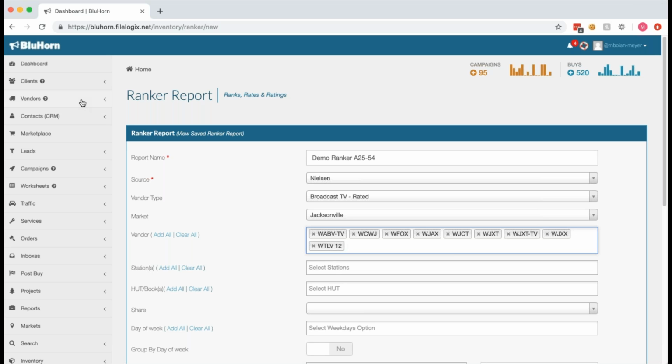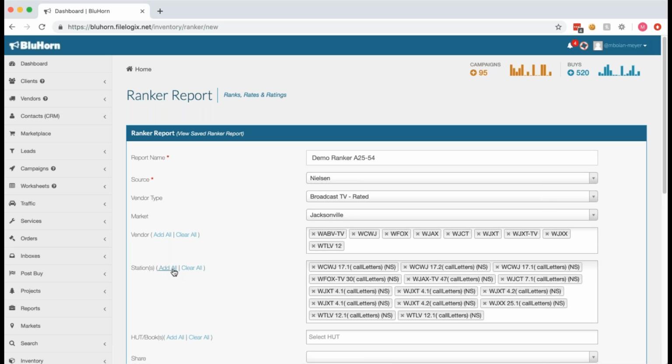From there, you add the attached market by Nielsen or Comscore, and we recommend selecting Add All for the stations. This means you won't have to set up every single one of the stations in the market in order to pull them in a ranker. They will all be in one vendor, which then you can use quickly to pull a ranker that includes all stations in the market, regardless of if you buy them or not. If you don't do that, you'll be limited to the vendors that you have set up in your system. If you have a question about that, please reach out.